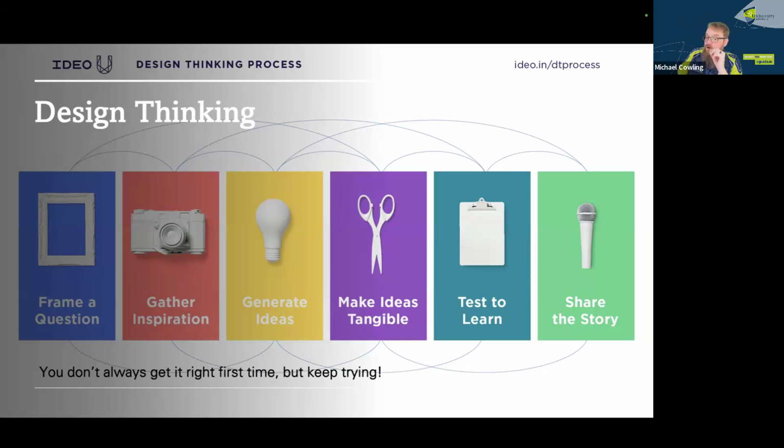Things don't always work right the first time, and that's true with generative AI. Some of the things you try are going to be a disaster. But my encouragement here, and the reason I'm putting up the slide, is to encourage you to try a whole bunch of things and see what sticks. Some of them will work, some of them won't. Sometimes you'll try it with one tool and it won't work. Try it with something else. It's something we've been doing in technology for a long time. It's very much design thinking, and this process is very much a part of technology.